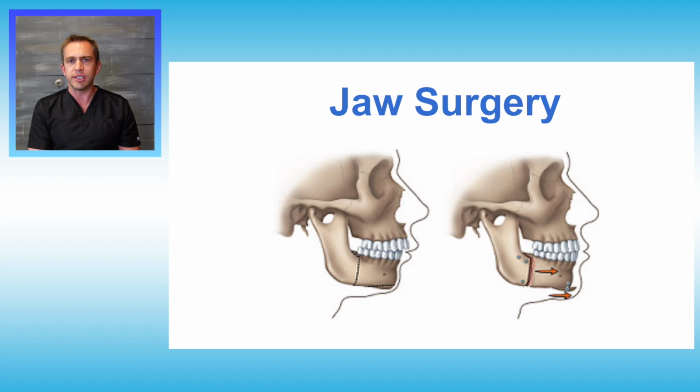So jaw surgery is something that we discussed with this patient. Jaw surgery works by basically moving the lower jaw forward rather than moving the teeth. So it can be a great option for overbite correction, but it is an option that is very invasive. There's a lot of things that go into a jaw surgery. It's very expensive, and for most patients it's just not really within reach.